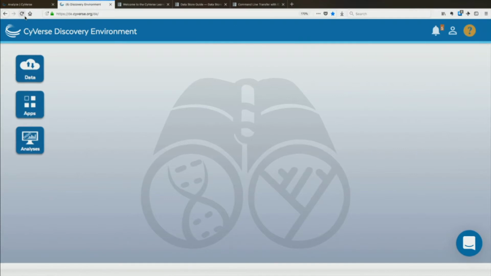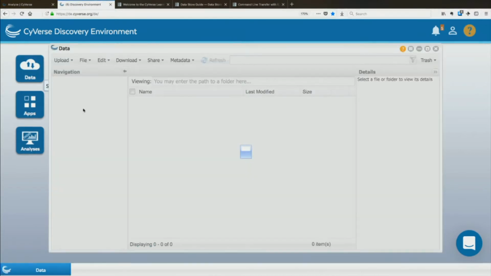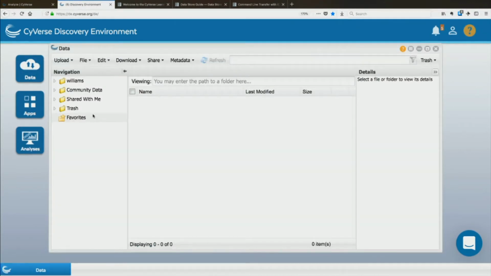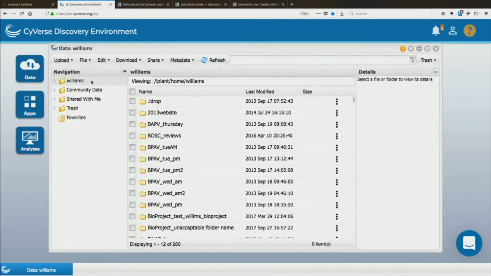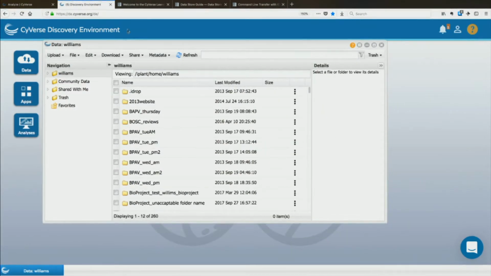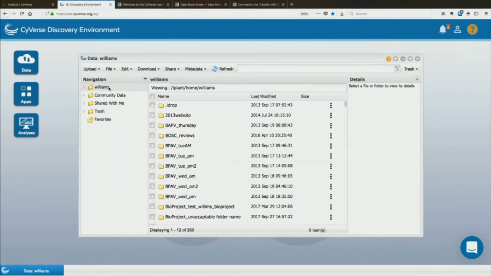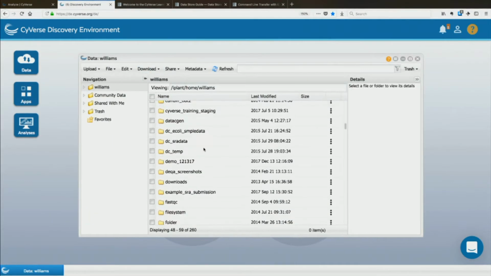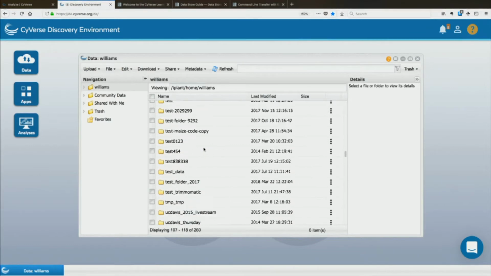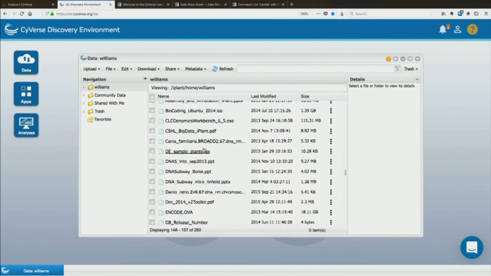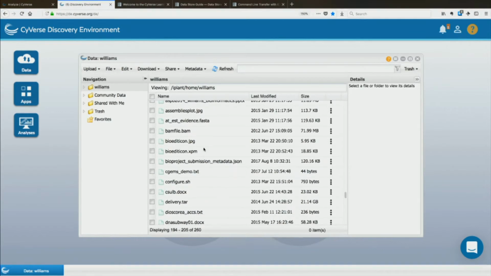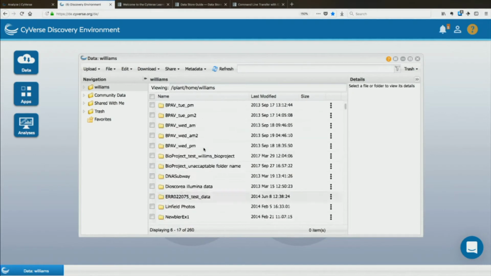So now when I come to the CyVerse Discovery Environment, the first thing we'll focus on is the usage of data. So if I click on data, what I'll see again is a window. And the Discovery Environment you can think of like a virtual desktop, so to speak. This is my Discovery Environment window, and when I click on my home folder, I actually see those same folders and files that I saw both on the terminal using iCommands and also a few moments ago when I was using Cyberduck. Okay, so everything is here.